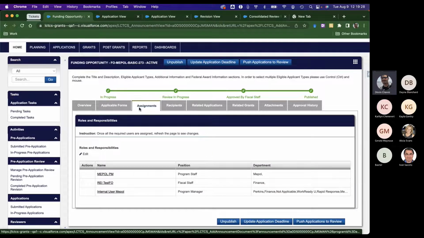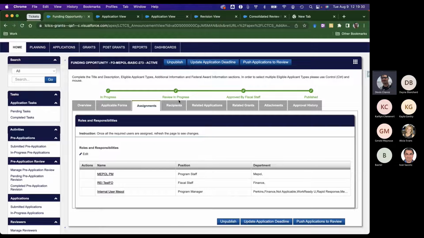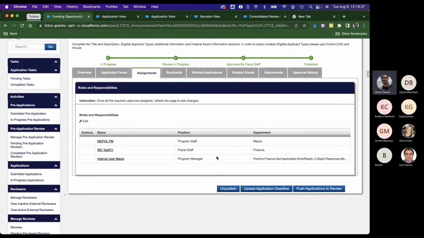So, assignments. We had a little brief look at this with the point of contact, but you can assign individuals throughout the life cycle of this grant. So we have program staff who usually do the first round of approval, first round maybe in the revision, look at maybe the first round in the payment requests or progress reports. Same thing with the closeout.